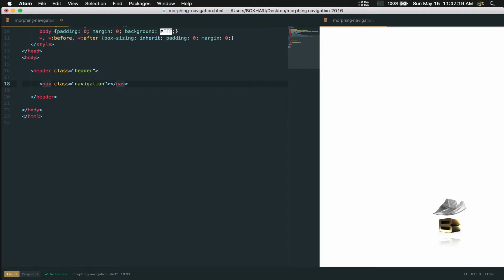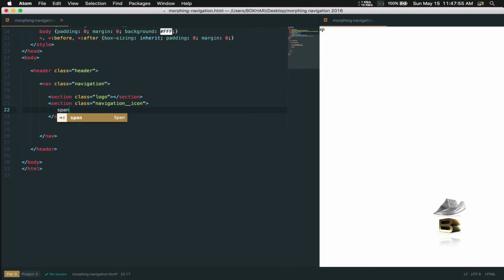Alright, within this navigation we're gonna have a section with a class name called logo. Let's copy this line, paste it, and change the logo name to navigation icon, and within here we're gonna have 3 span tags.